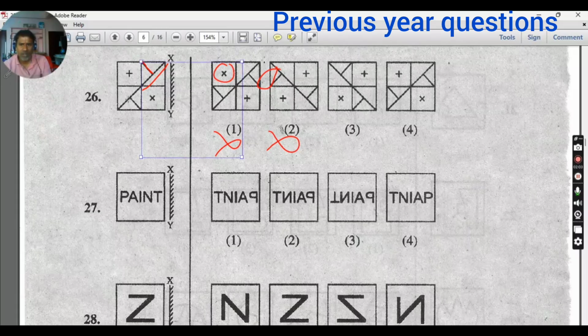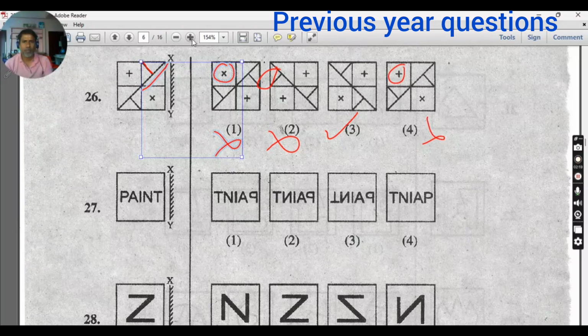Now you see this appears same, so mirror far away. Plus when you see nearest is cross, and this left slanting line, this is right slanting line, and this is towards the mirror. So C is the correct answer. In D option also, nearest to the mirror you have plus towards the top, but here it is not there, so this is also wrong.